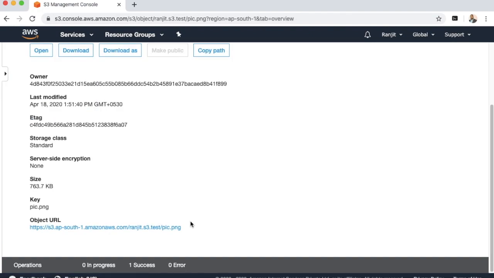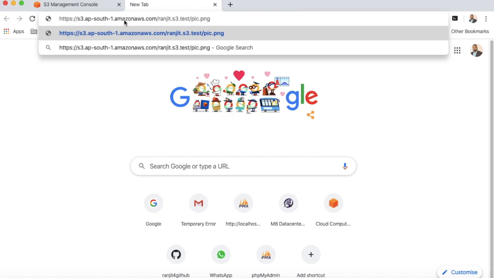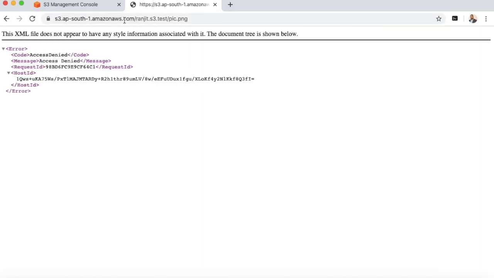This is globally accessible, but till now it is private. I have not made it public, so definitely you will not have access to this object. Now let me enter it. See, access denied. That means this is only private. We don't have any public access to this object.